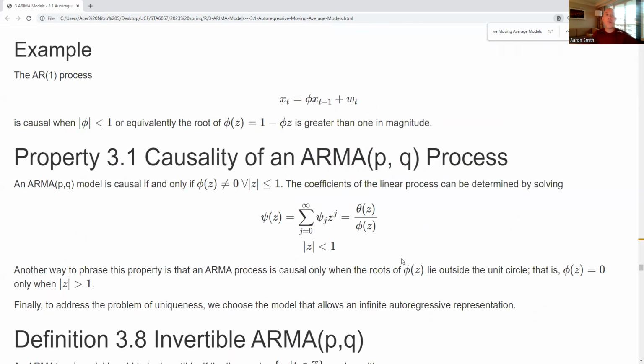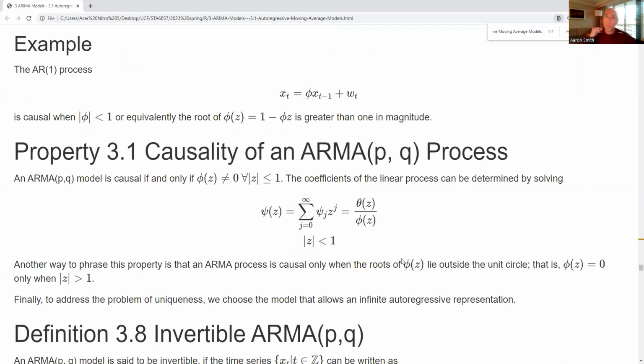All right, so now let's go ahead and do an example. We're going to do this easy peasy lemon squeezy. We're going to baby step in, and start with an autoregressive one model. Autoregressive one, we have a backshift of one to our time series, and we're not having the moving average portion. We just have autoregressive, and I've just got one coefficient, so we're not going to subscript it. We're just going to call it phi. Okay, so now the causality of an ARMA(p,q) process. An ARMA model will be causal if and only if all of the roots of the psi of z are outside of the unit circle.